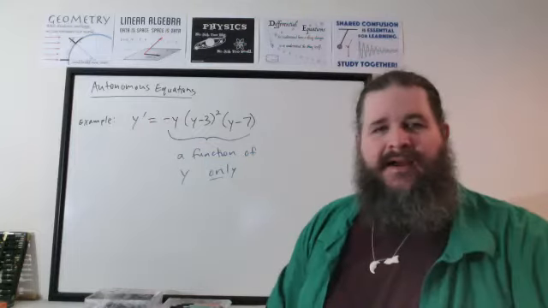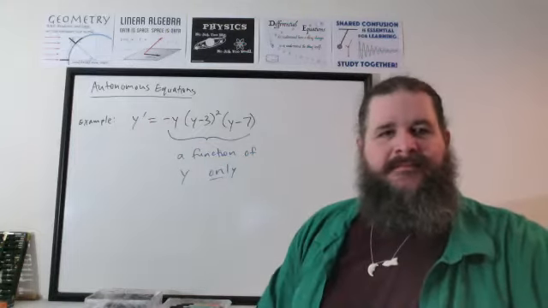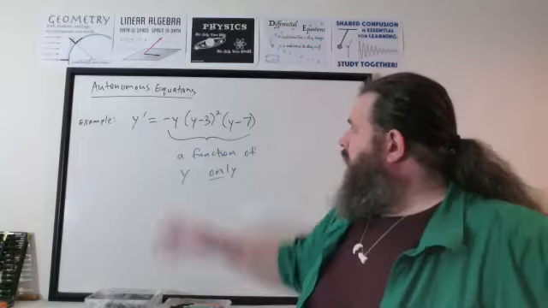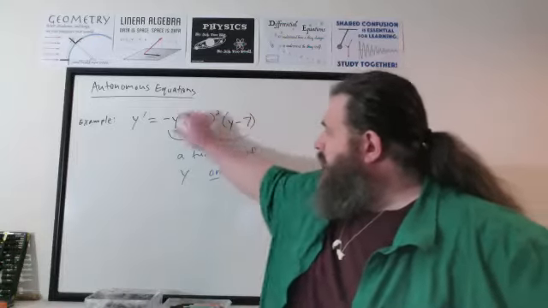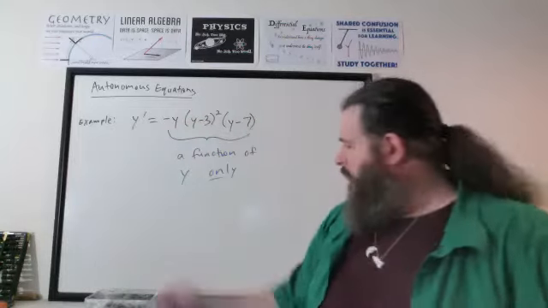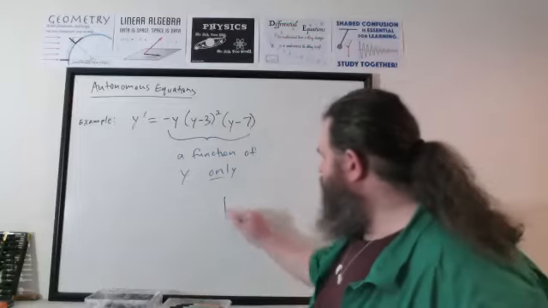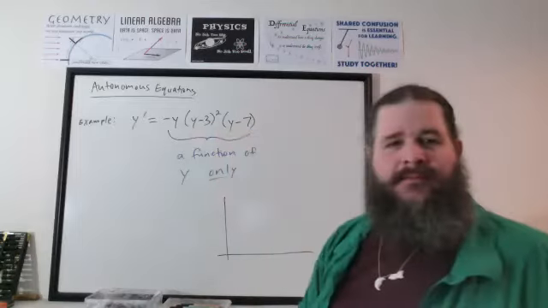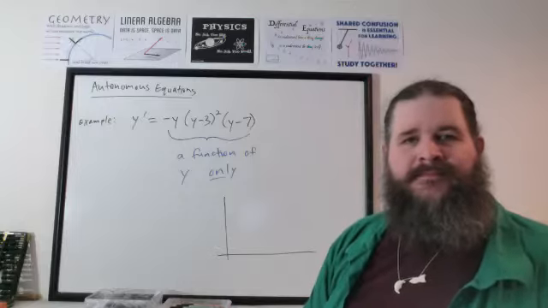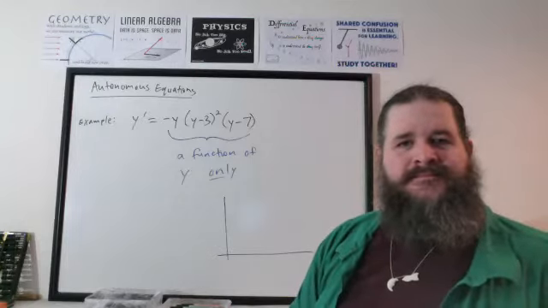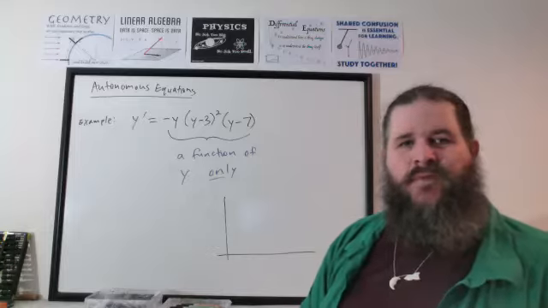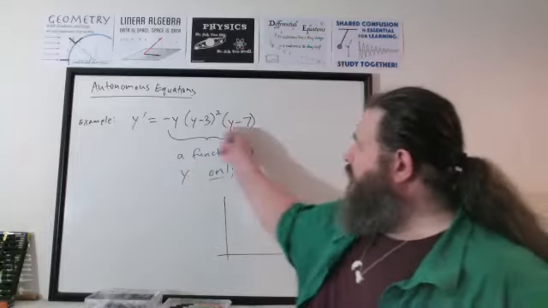And typically what we most care about is what would be the most important value of y prime that we usually care about? Yeah, 0. Anytime y prime is 0, that means you've found some y value that makes y prime equal to 0. And on the direction field, for instance, what's a y value that would make this whole thing 0? What could you plug in for y that will make this whole thing turn into 0?